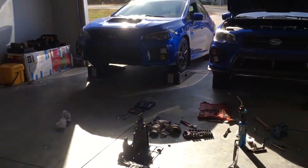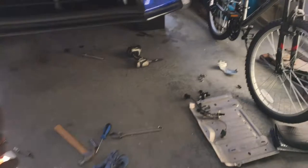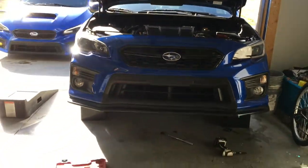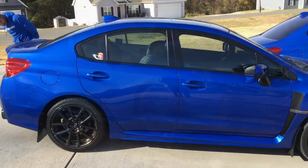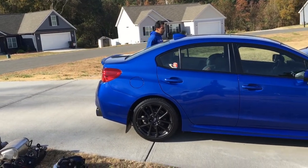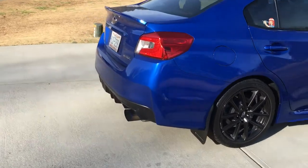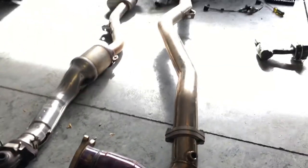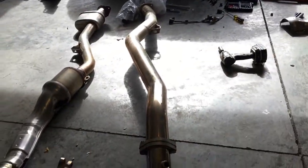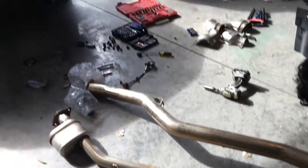Now we're going to AutoZone in his car to get some new bolts for the J-pipe. Everything's going good so far — we're one step closer to getting the J-pipe on there, and that's the last of it. Look how beautiful it's looking — so much more aggressive. This is what his car sounds like right now with a J-pipe and an Invidia single-exit exhaust — sounds really good. We got my stock downpipe going into his car and here's the catted J-pipe that's going into my car. We got all of these disassembled and now it's time to put it all back together.